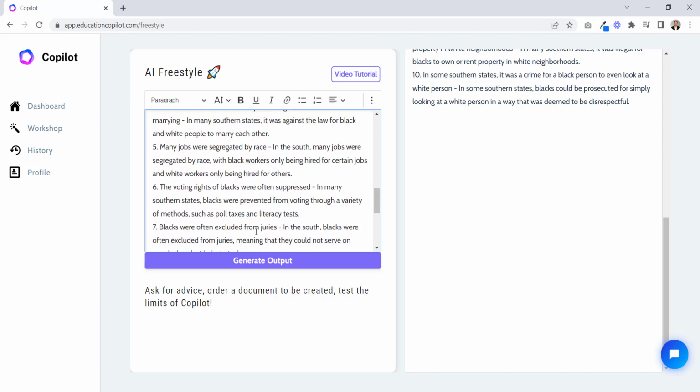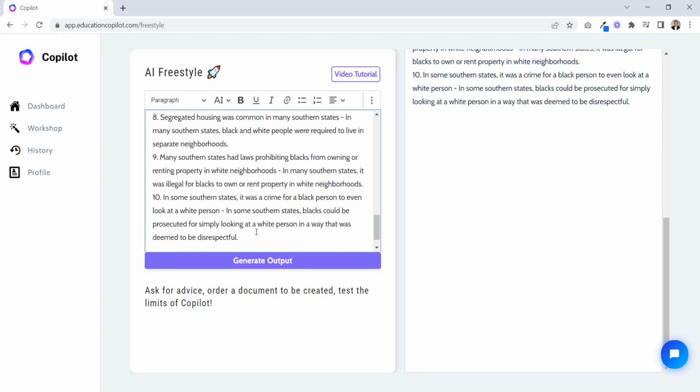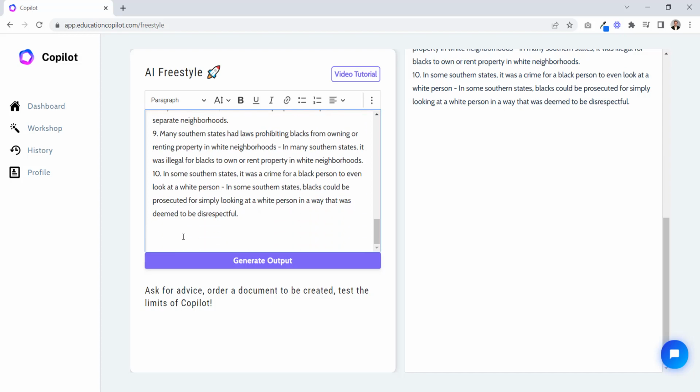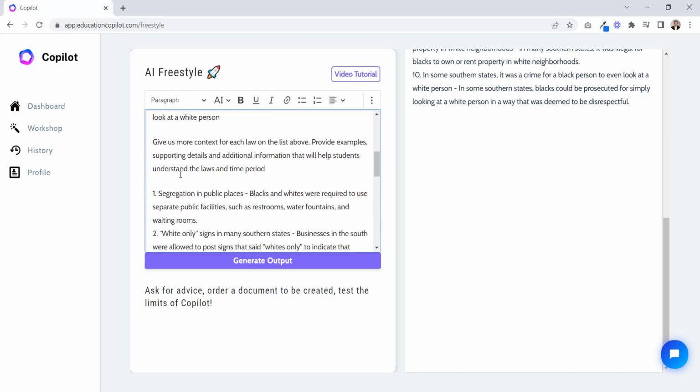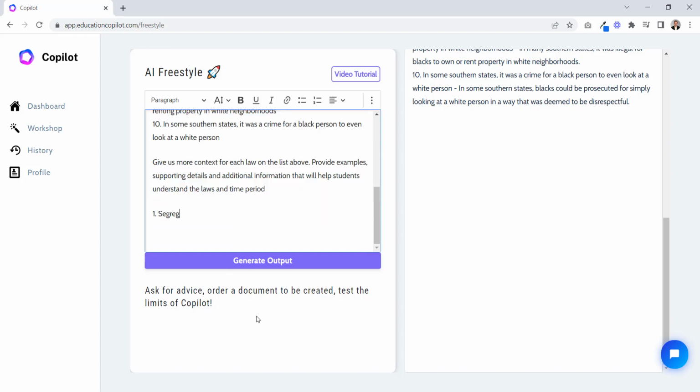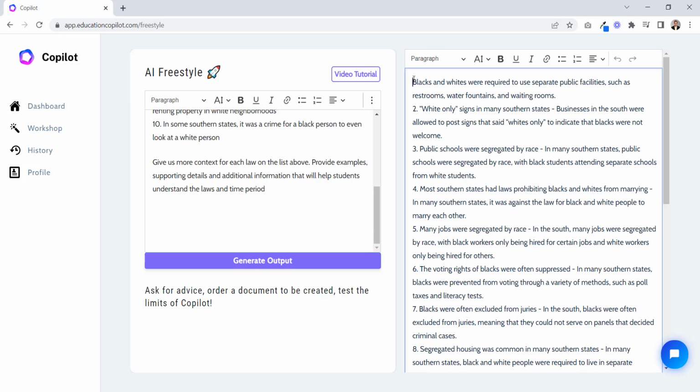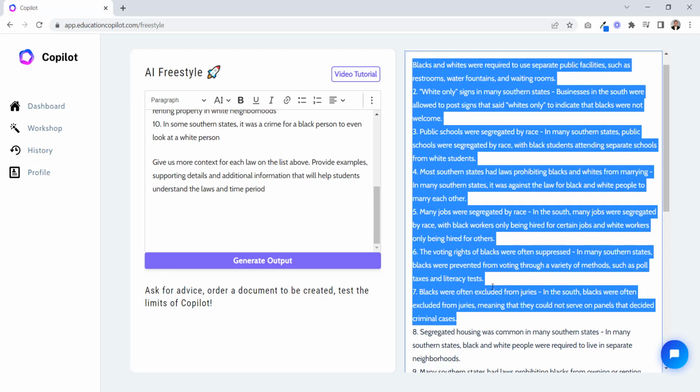So what we can do from here is we can either continue generating more information and more details and generating more commands. But what I actually want to do is see if we can't make these examples here even more detailed than what we currently have.